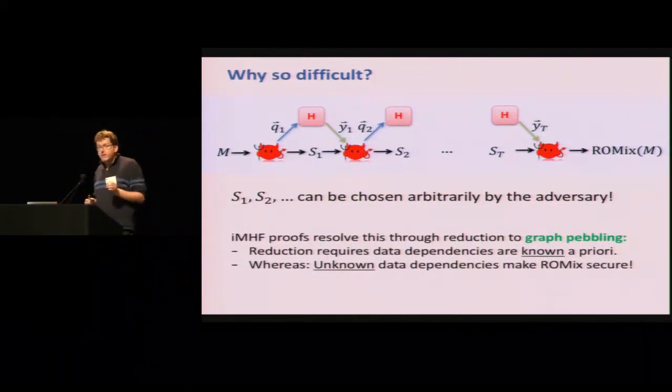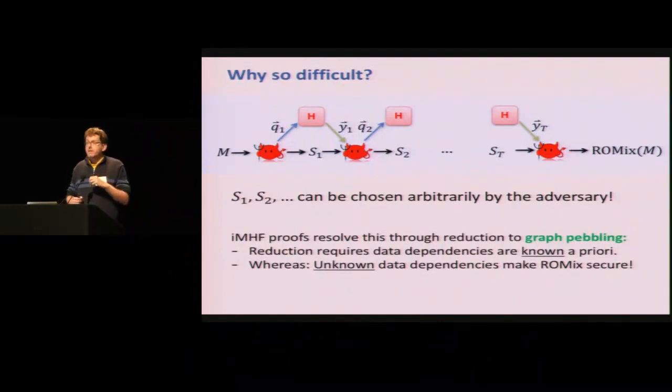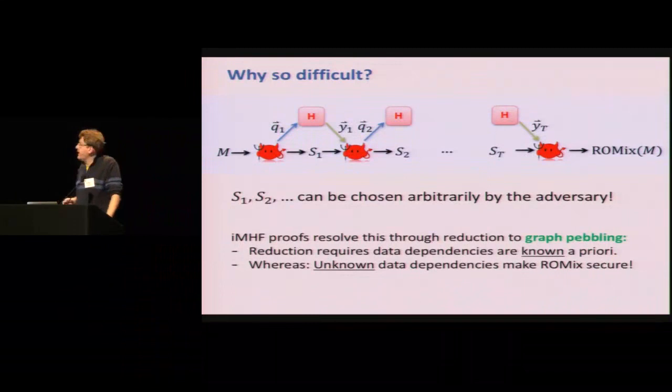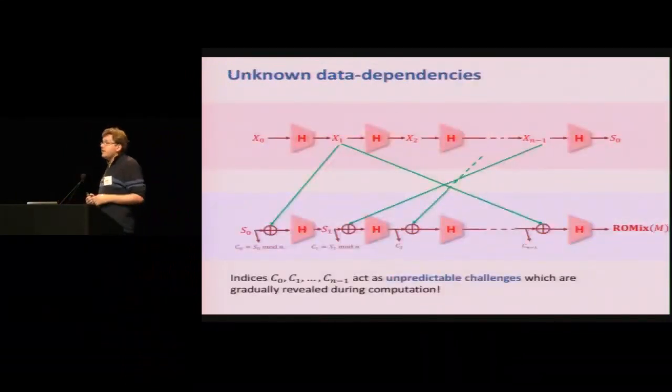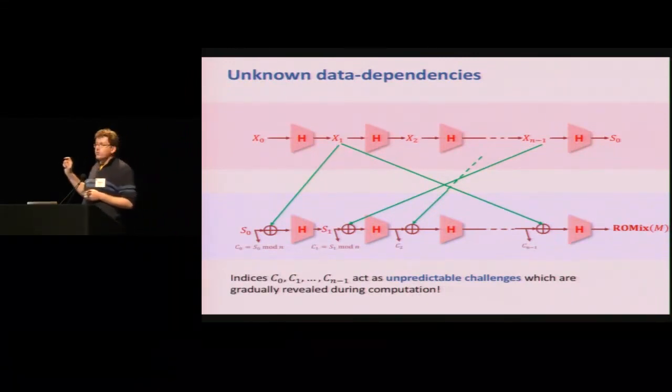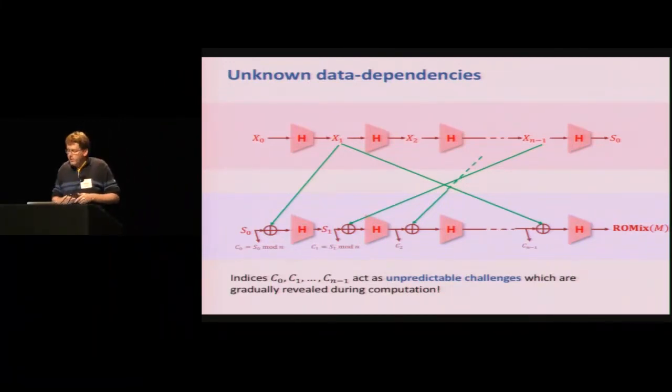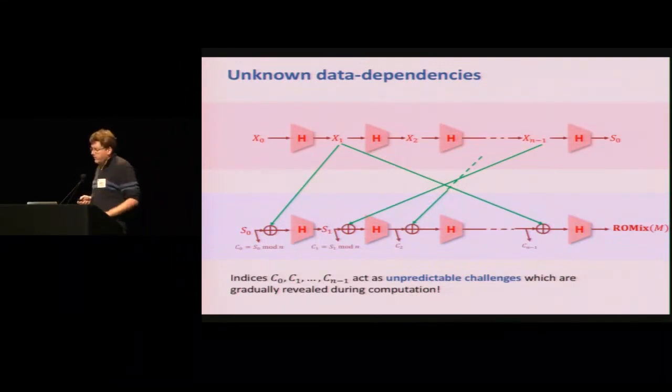In fact, the security of something like ROMIX or Scrypt or Argon2d really depends on data dependencies being unpredictable. Otherwise, you cannot get as high security as we get. The intuition, indeed, is that the reason why this thing is memory hard is that once you move to the second stage, these indices that you have to go fetch values from the first phase are unpredictable until you compute them. And so in order to be ready to proceed fast, you need to have many of these values stored in memory already. Otherwise, you're going to be stuck and need to recompute things.